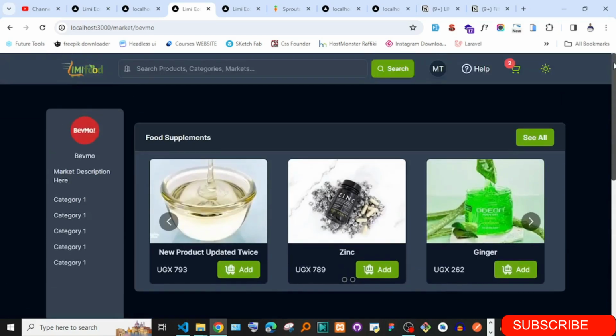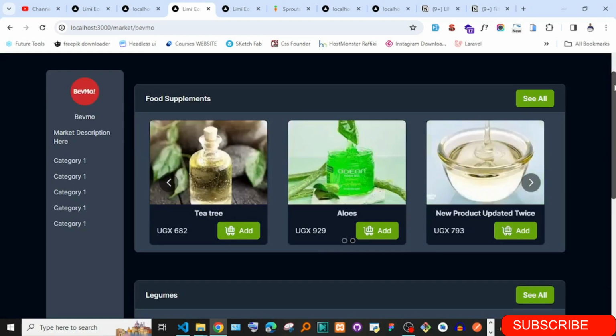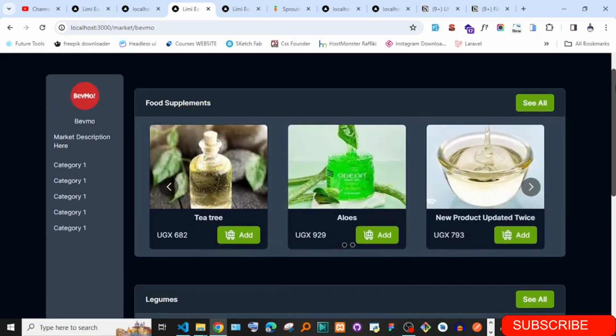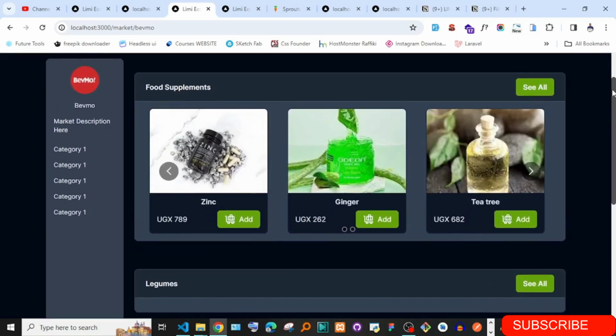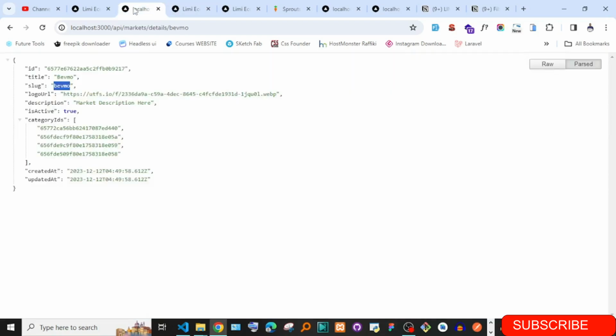Okay, so you can see so far we have two. Let's first check the categories, compare the categories.